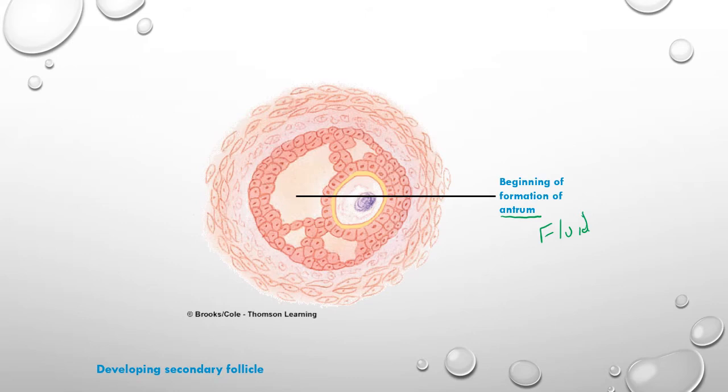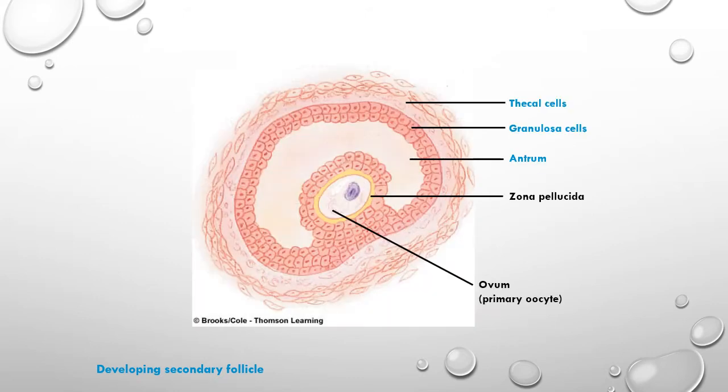We see those granulosa cells continuing to grow in and around. They're producing hormones as they are developing as well. So those granulosa cells continue to form and essentially create kind of like a sac on the outside. So we have a barrier that is outside that helps to hold in all of the fluid that's inside the antrum there.